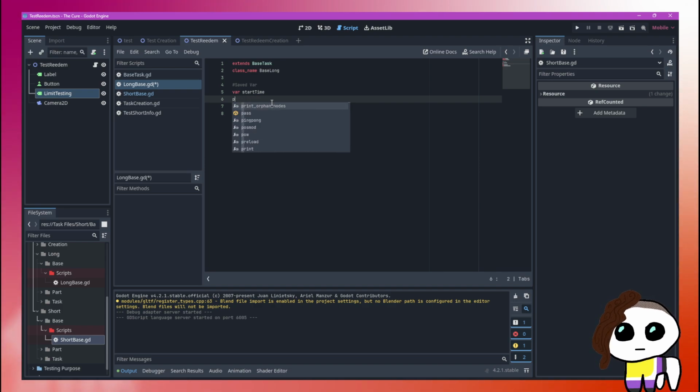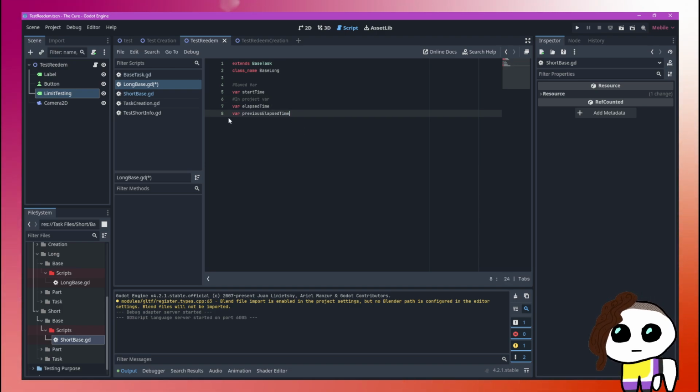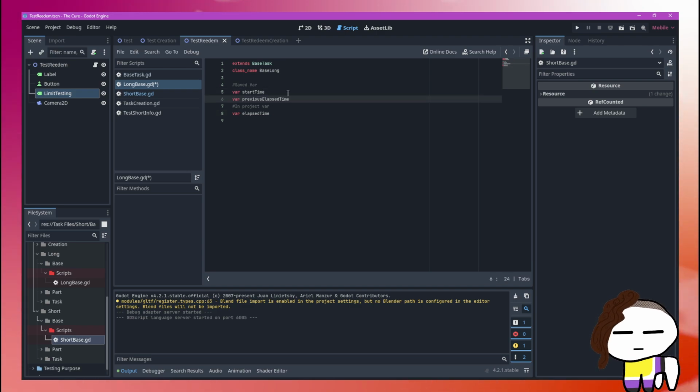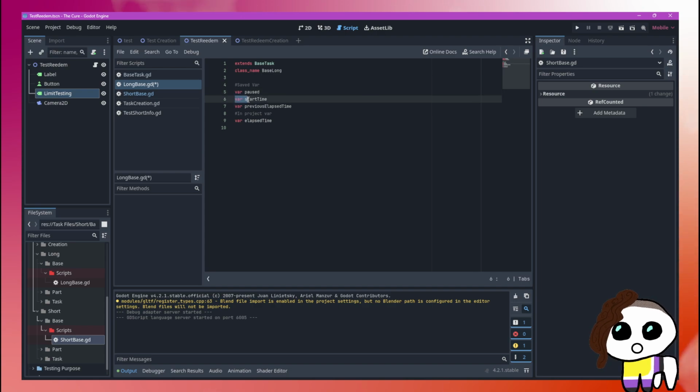Actually, previous elapsed time does get saved, doesn't it? I need a variable paused. I need paused. I need start time. I need previous elapsed time. What else do I need?